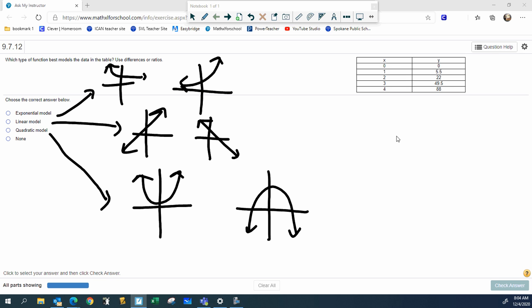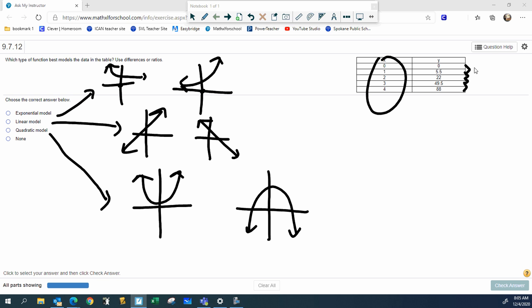at this table. So when we go over to the table, we see that 0, 0 is a point on the graph. Most of the time, if you run into 0, 0, you will not have an exponential model. So that tells me it might not be exponential. We notice that our x values increase by 1 constantly. So what we can do is find the differences here to begin with to identify if it's going to be linear or not.